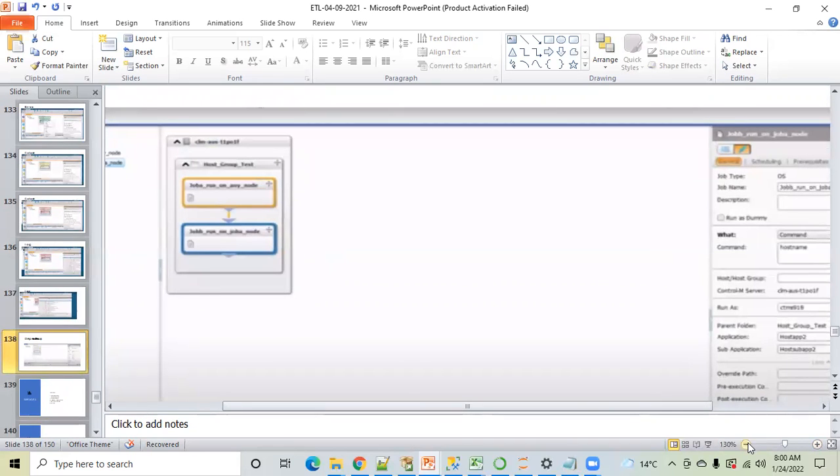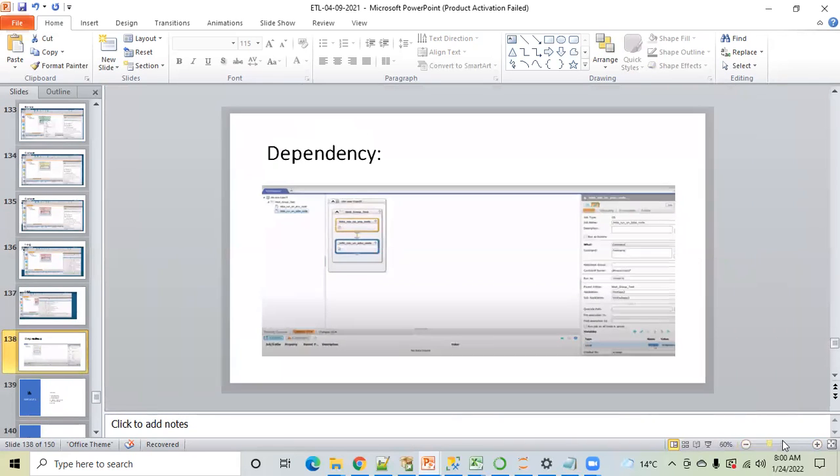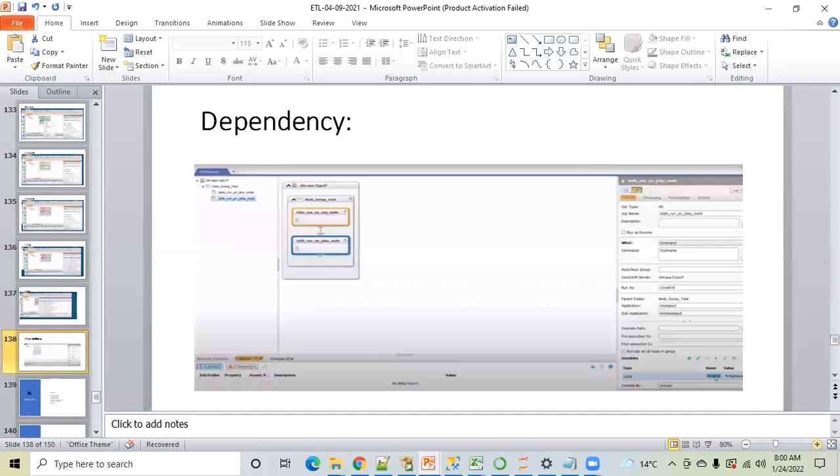So guys, this was all about Ctrl M, and you should know this. This is very important. This is used as a job scheduler, to automate your entire execution of jobs. This will give you many freedoms. You can schedule the job, run the job at a particular time. If the job fails, you can get the information why. You can keep a job on hold, rerun the job, trigger the job manually, and run the job on an ad hoc basis as well.